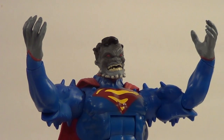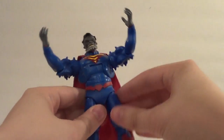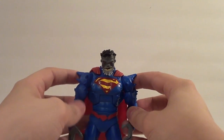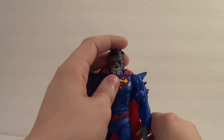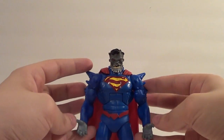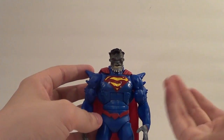Mine has a few little problems, mostly paint-wise, but other than that he's pretty cool. Really digging the sculpt. Let's zoom out a bit and take a look at Superman Doomed from a New 52 story where Superman and his pals beat up Doomsday, and then he got infected with the Doomsday Virus and kind of turned into a Doomsday himself. I only read one comic from the story because it was a big crossover event going over multiple titles.